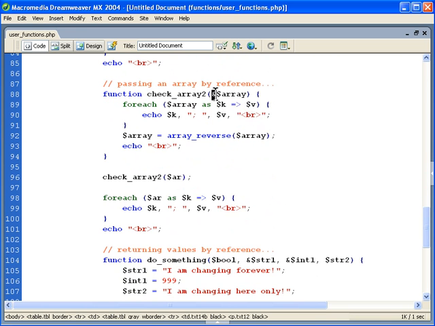If you need a value and you don't want to pass anything using the return statement, you need to use the ampersand here, which means to pass the parameter by reference. And that means you can change the variable inside the function. And when you return from the function, it's going to be updated and changed. You're referencing the original variable itself. So you're changing it, and it's really changed live.